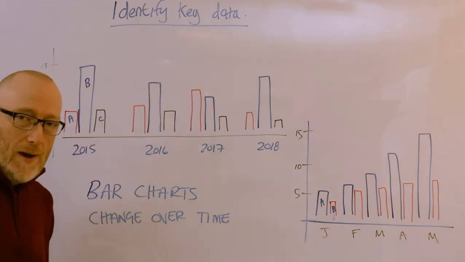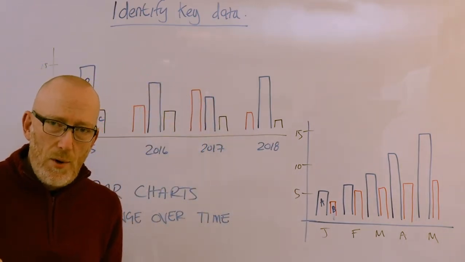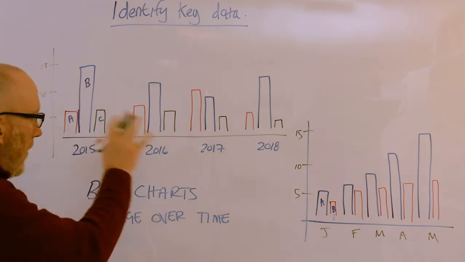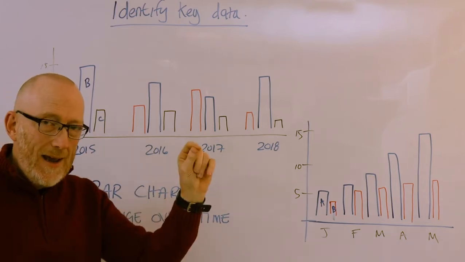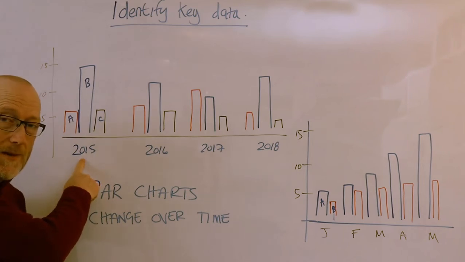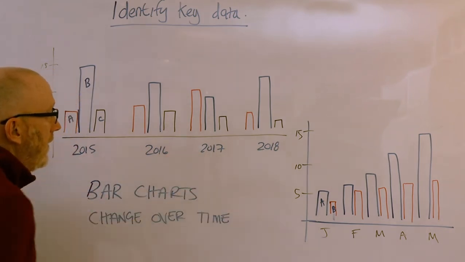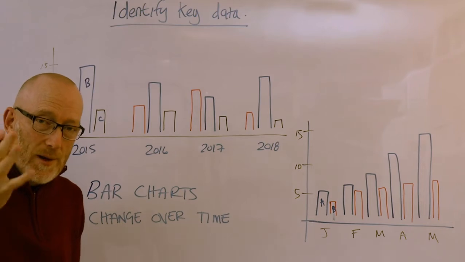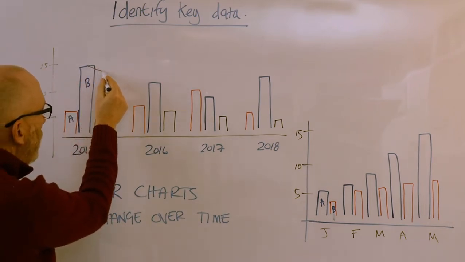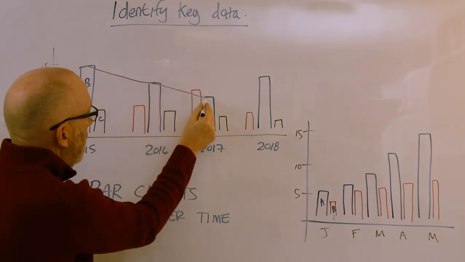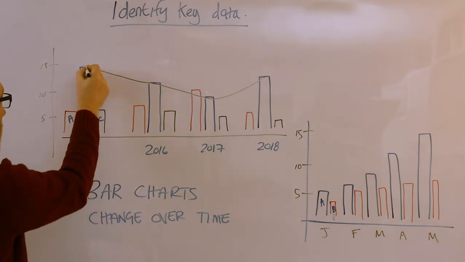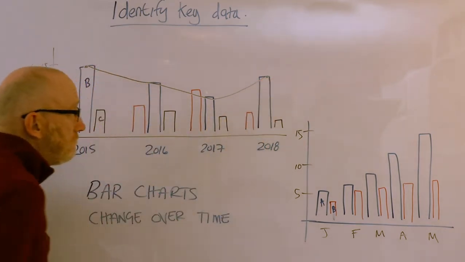We spoke about starting points and end points, but we don't really have a starting point and an end point on a bar chart because there's no line. The line doesn't have a beginning or an end. But we do have starting points, because our starting point is 2015 and our end point is 2018. To help you, here's a little thing you can do. This is our starting point, and you can perhaps draw a line and turn your bar chart into a line graph. So it starts here and it ends here.